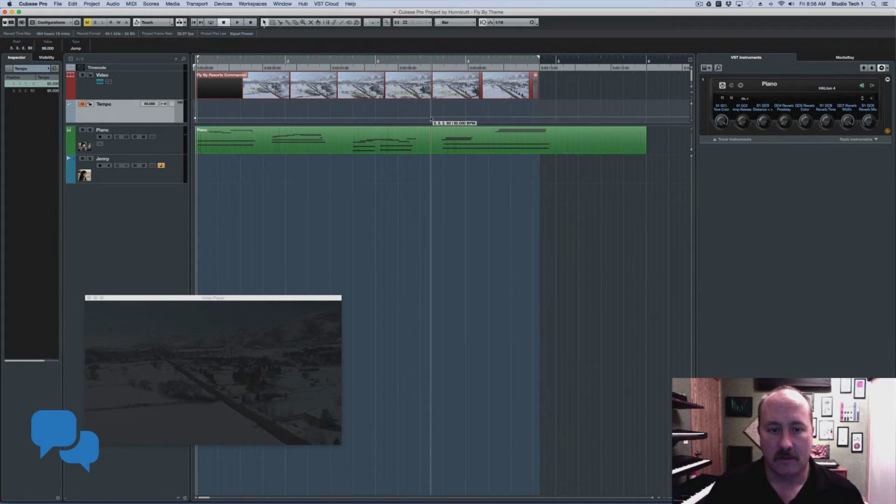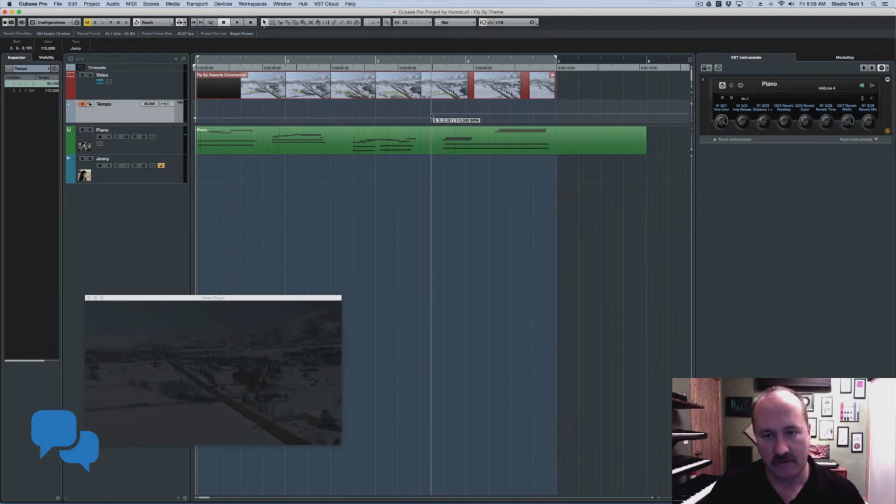Then I'm going to take the selection tool and increase the tempo until, see, it looks like the video is moving, but I'm going to adjust this upward until the piano no longer ends after the video. So we'll bring it up to that point there. And if you wanted to have that ramp up more smoothly, we could create additional points and then have incremental changes.